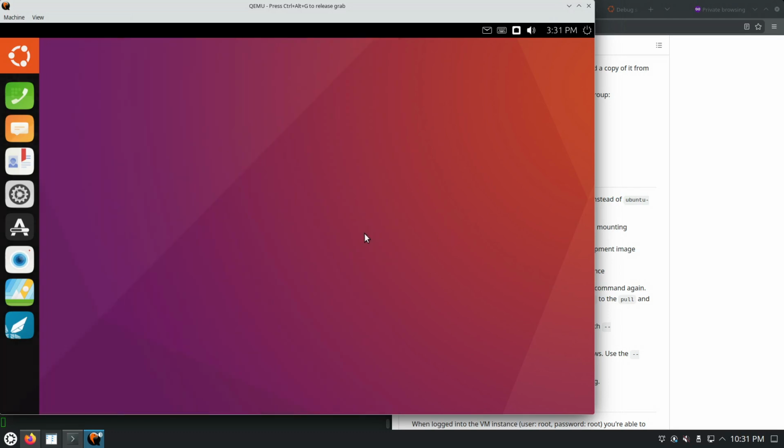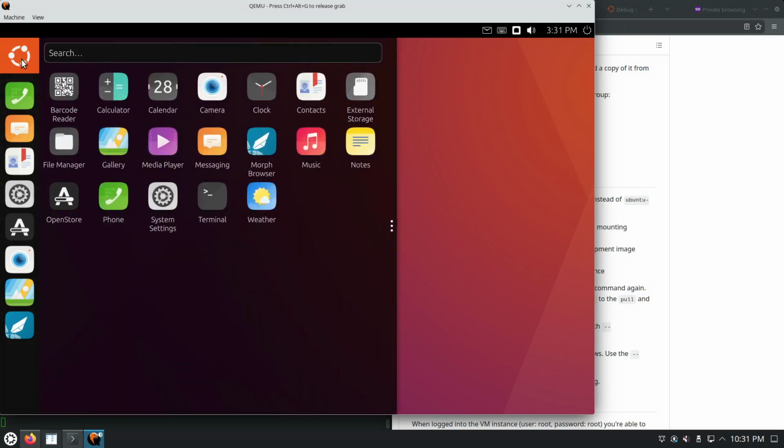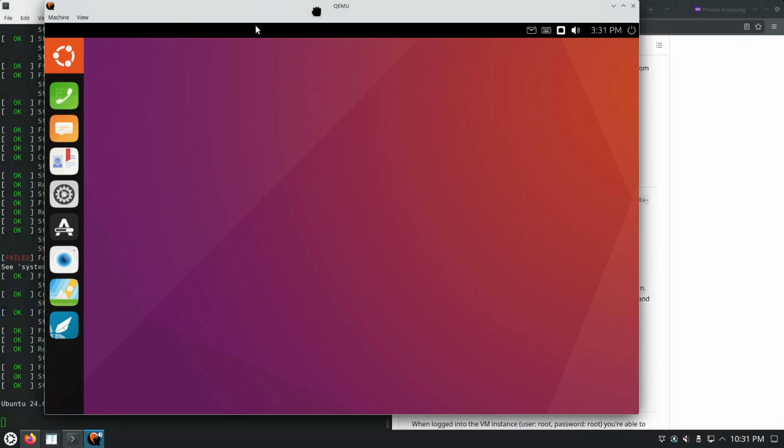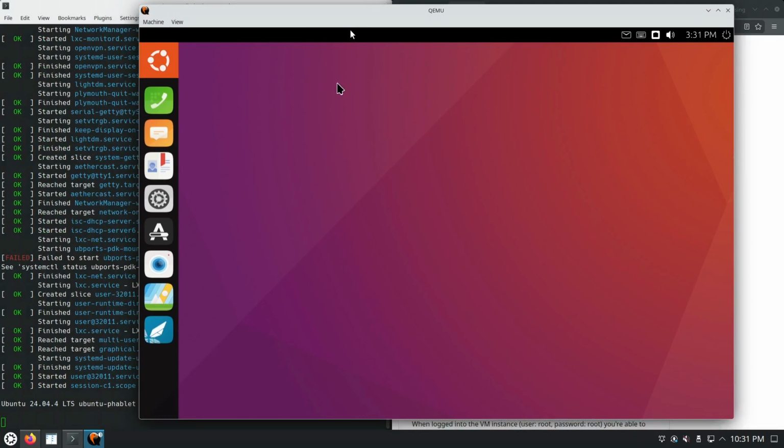I'm not sure what that was, so I pressed on what looks like the start menu button, and it asked for user and password. So probably that was the lock screen. We're probably using a tablet, phablet style user interface.